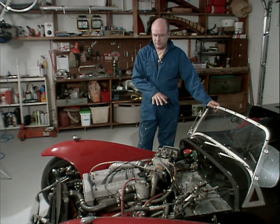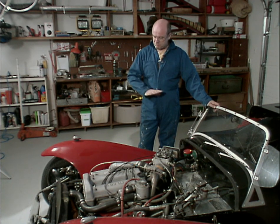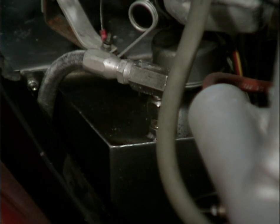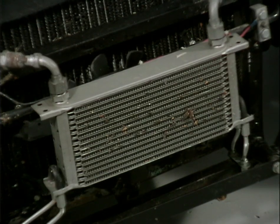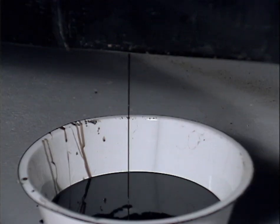Okay, the hood's off, the battery's out, the nose is off, the headlights are slightly removed. There's lots of fluid in this vehicle. We've got a dry sump system on it. There's an oil cooler on the front. So the next step is to drain the fluids and dispose of them properly.